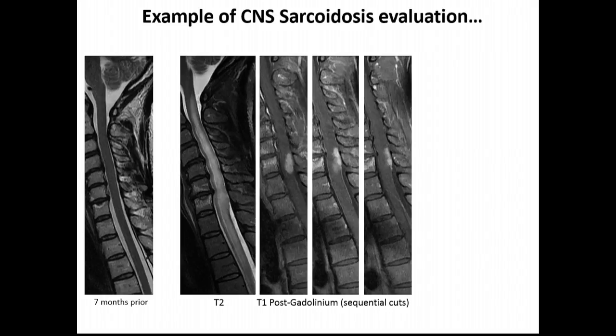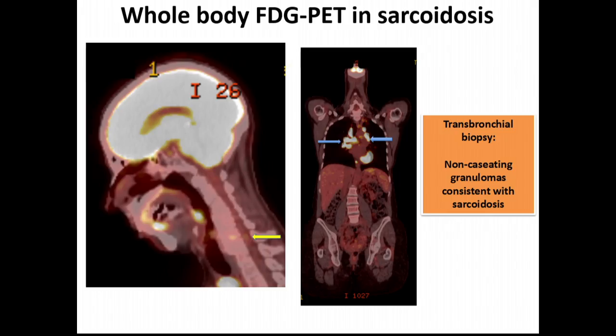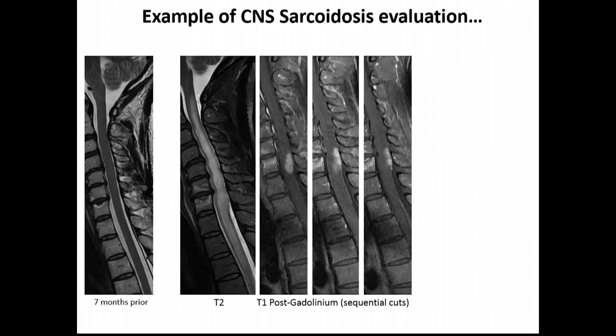So the question was, is this a tumor? And she was referred for a second opinion on whether to do a cervical cord biopsy, because a chest CT was negative. We did an FDG PET and found a bunch of normal-sized hot nodes. We did a bronch, proved that she had pulmonary sarcoidosis, and said, this is probable neurosarcoidosis. Stop, don't do a cervical cord biopsy. This is the answer. And she's done very well over time on treatment, and I'll show you that later. But that's an example of how you might work up someone for sarcoidosis when that's on your list.